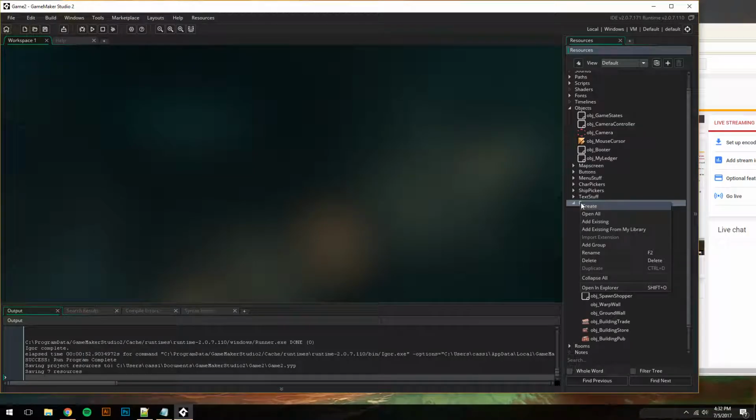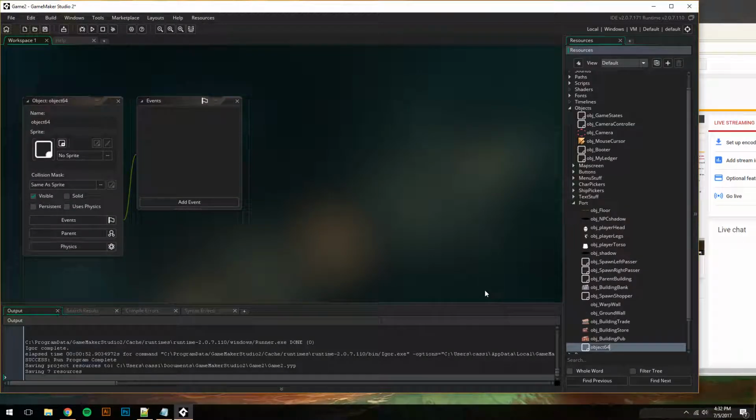So let's create a new object. obj underscore. I almost want to give this object a temporary name, but I probably shouldn't. We'll call it like my purse.